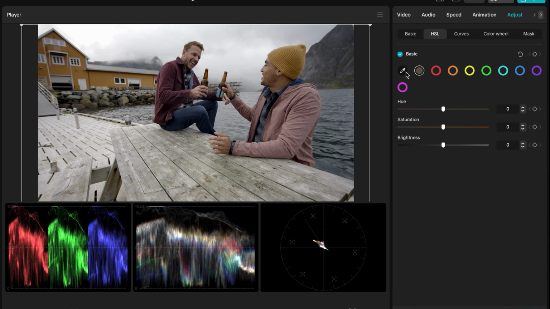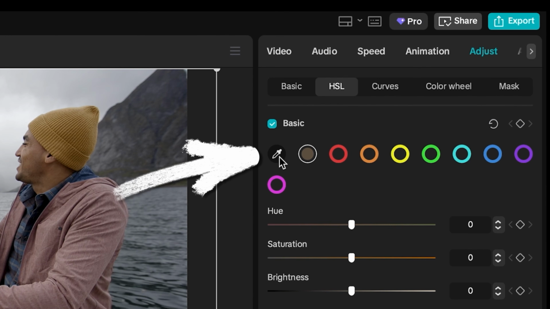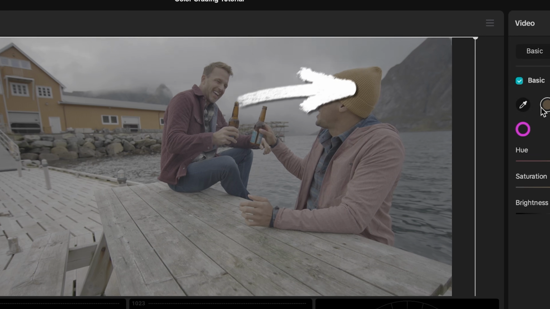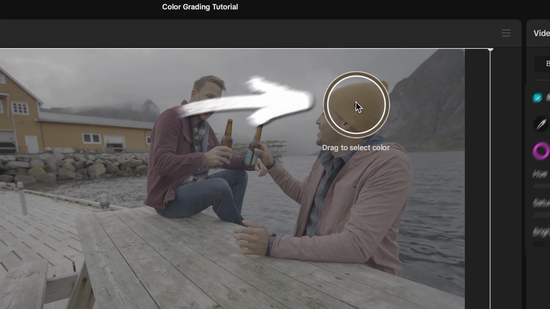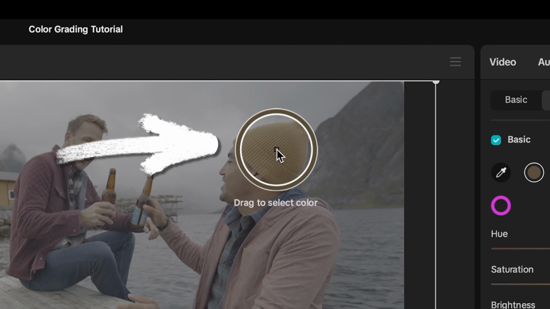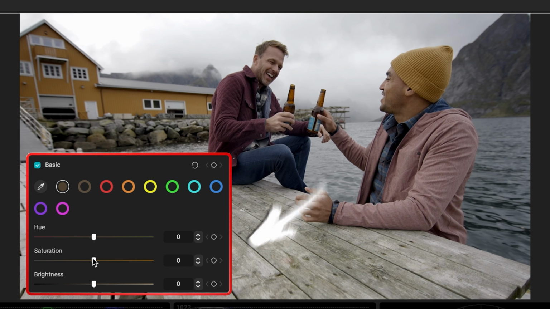To show it in action here, I'm gonna select this little color picker tool here. What that does is it allows me to hover over any element of the image and select exactly what color I want to manipulate. So I want to manipulate this hat right here. So we'll just click on it. And now check this out. If I bring the saturation down, it's really impacting the hat more so than any other aspect of the image. And if I increase it, now that color is popping, which looks super, super good.